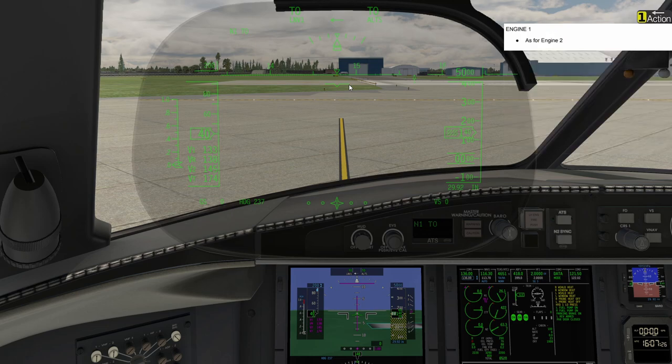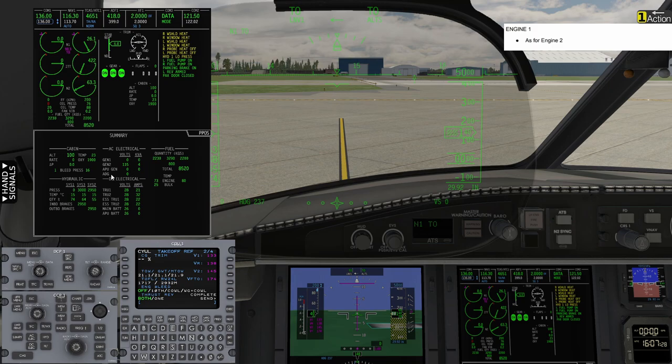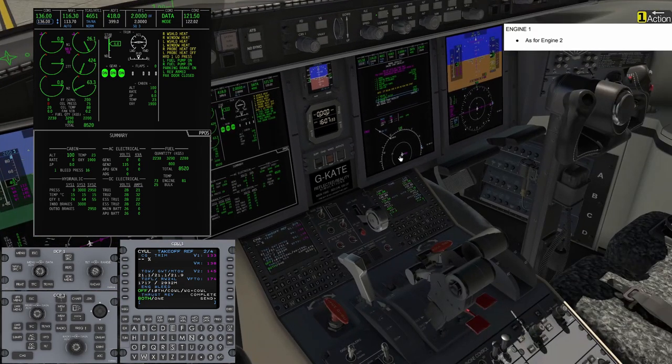Checked. Engine 1 start. So, as I said, we need 60 psi on the running side. The only way to get that pressure up is to increase thrust. Now, I've only got a single throttle axis on my hardware, so I need to desync them. I'm just going to hold the throttle with my mouse and then push the axis out the way.